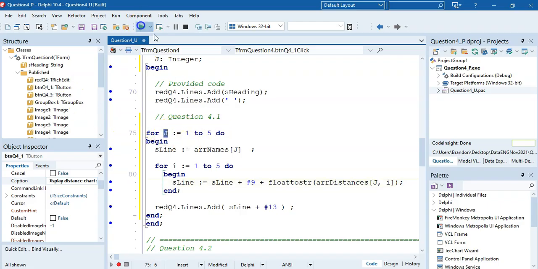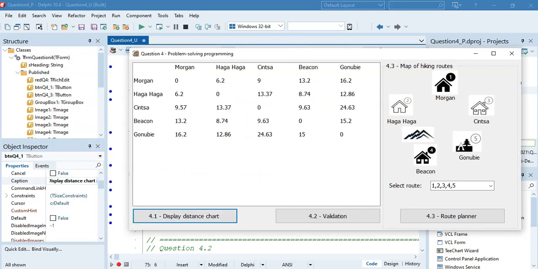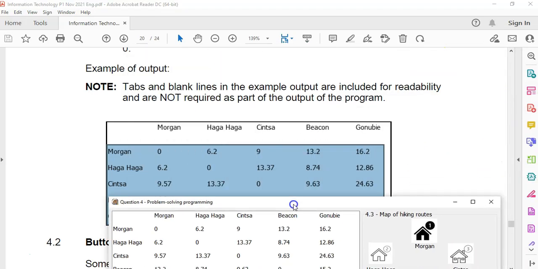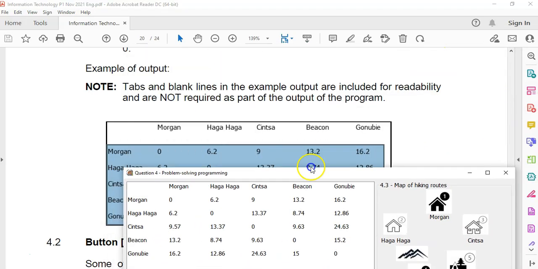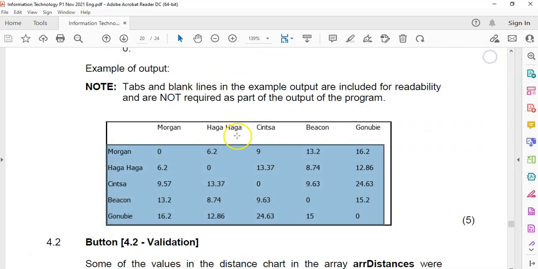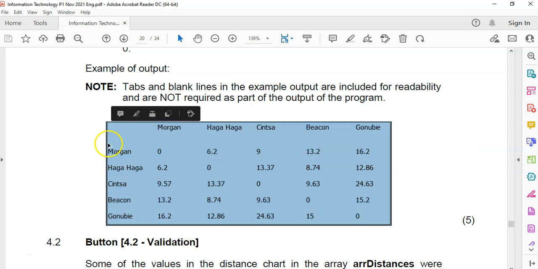And if we do that, let's see what it looks like. Let's go. We're going to display. And there we go. Is that what it must look like? There we go. It looks pretty close. I think that is exact. So it's displaying exactly like we wanted to display. And that's how I approach displaying a 2D array or doing a calculation with a 2D array. Get the first row perfect. And once you do that, then you repeat that process 5 times.